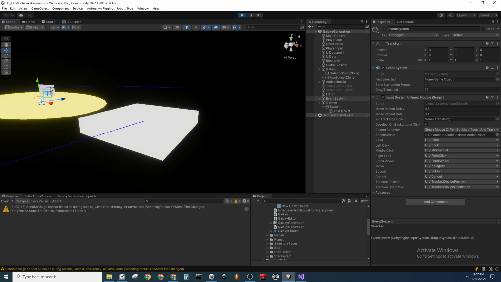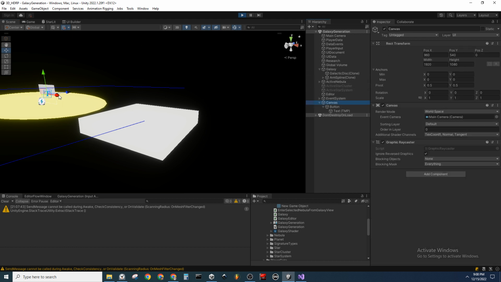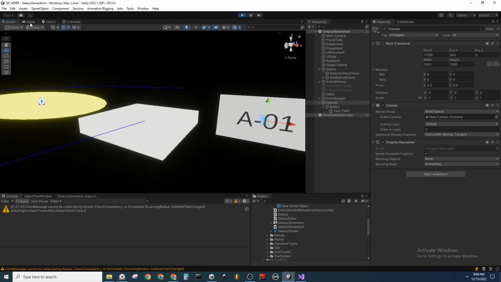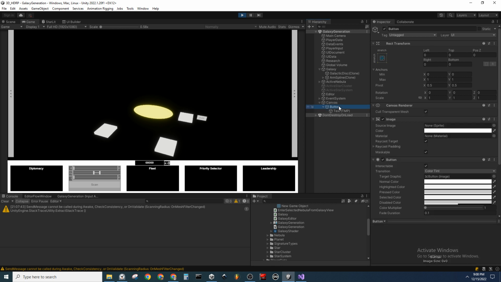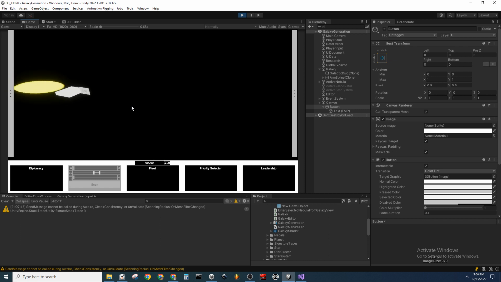even if I drag the canvas over here, and even if I zoom in on it, it's not like it's too far away.